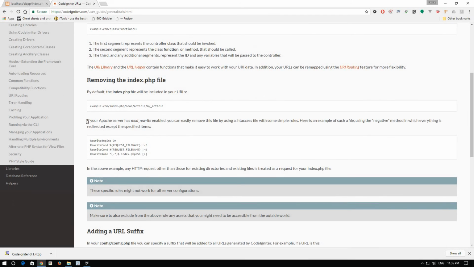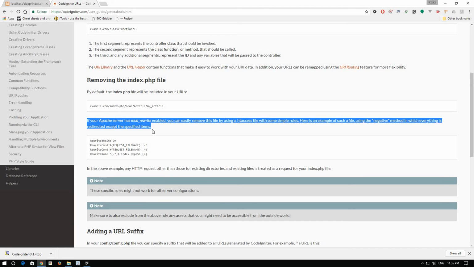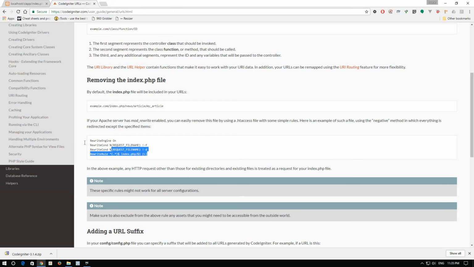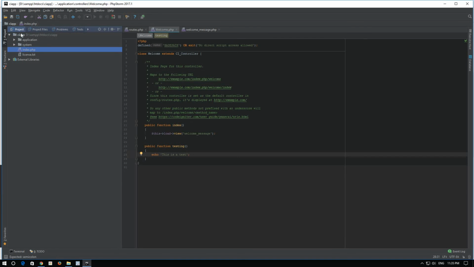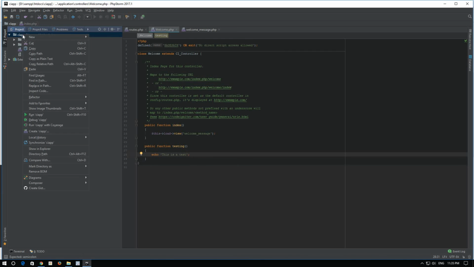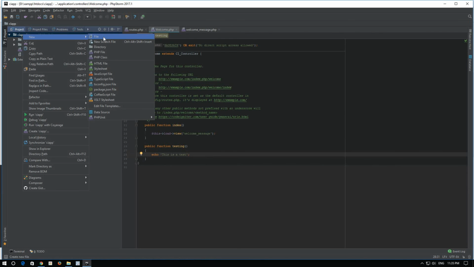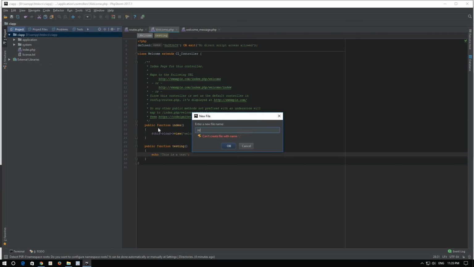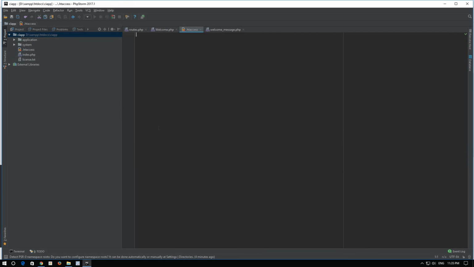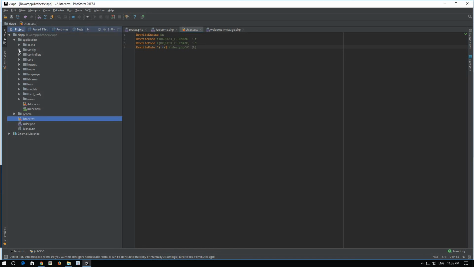As you can see, all we have to do is create an htaccess file and paste this in it. New file, .htaccess. Okay, Control V. Great.